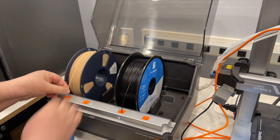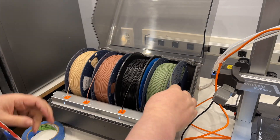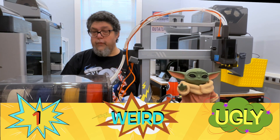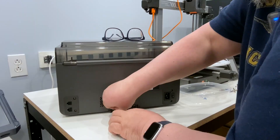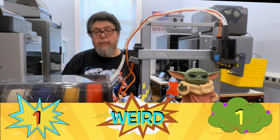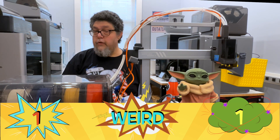Also included was the Anycubic ACE unit, the four-color printing module. The module itself came pre-assembled, but you have to run four PTFE tubes between the color unit and the printer. Creality and Bamboo have essentially the same printing modules, but they only require one PTFE tube, because the filament switching occurs at the module rather than at the printer. I'm giving this printer its first 'ugly,' because removing the little blue horseshoe connectors that secured the tubes was a righteous nightmare. Also, the printer winds up with a very cluttered feel with all these cables.